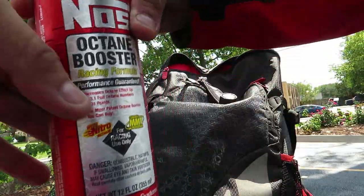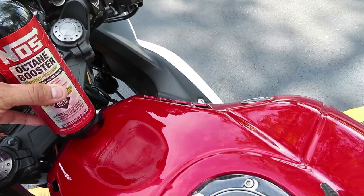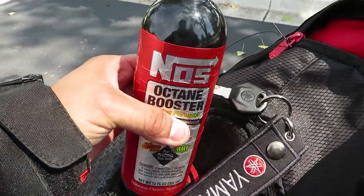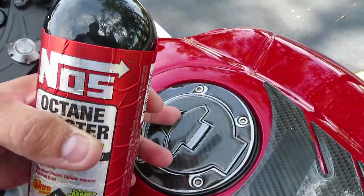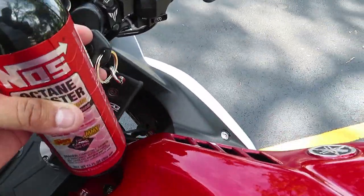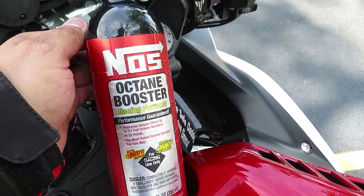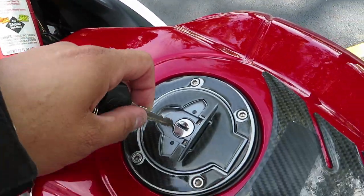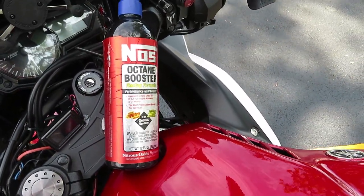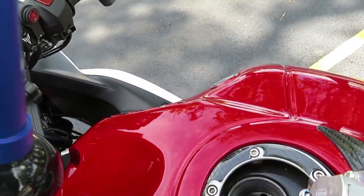All right, so, as you can see, I'm still holding it, and I guess I will, well, hopefully it doesn't spill. This would suck. All right, see if I can grab the key. Actually, let me flip this thing open. There we go. Grab the key. Let's see, hopefully the wind doesn't blow too hard and nothing spills. Oh, there we go. All right. Okay. Here we go. All right, so now let's go ahead and put this into our gas tank and hope for the best. And I really hope it doesn't explode on the dyno. All right, so here we go.